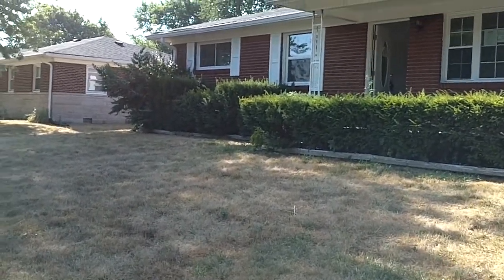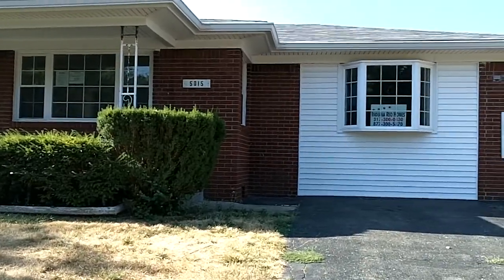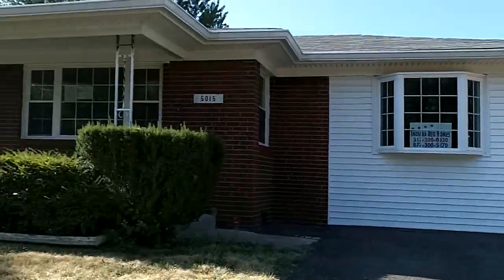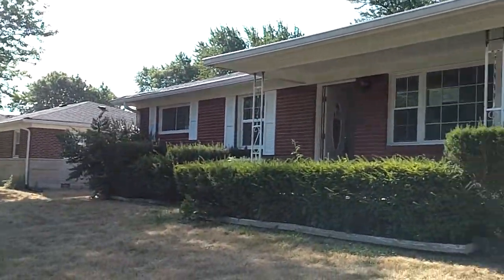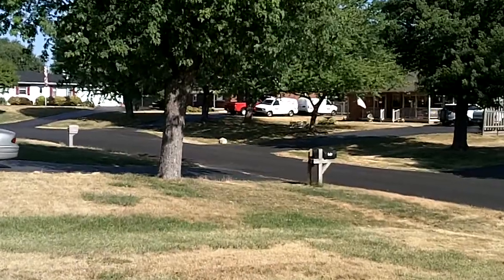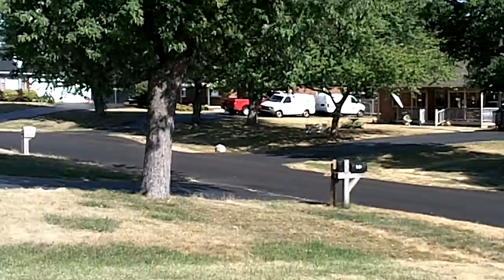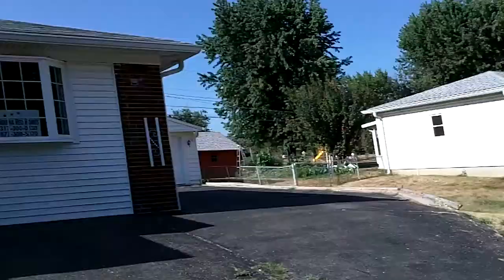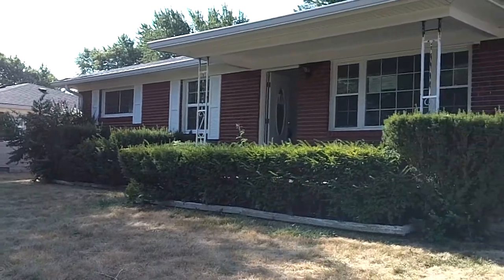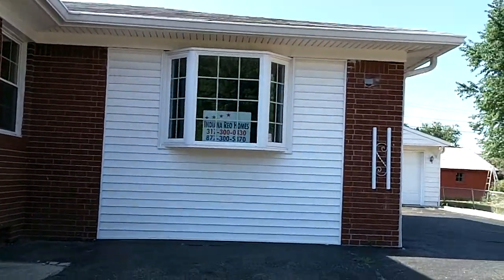Here is the house at 5015 West Markwood Avenue that I just purchased. It is directly across the street from my house, as you can see. I'm going to do a quick tour. This is what the house looks like — it's as-is, but I think it'll repair nicely for the most part.